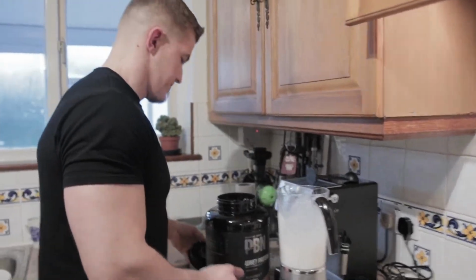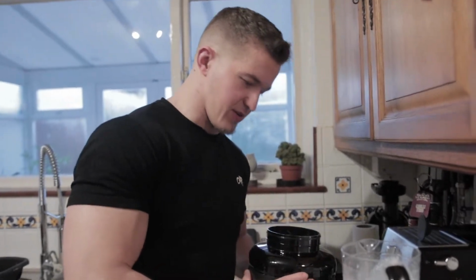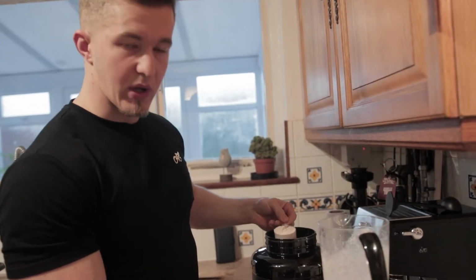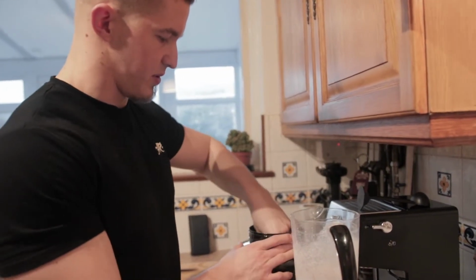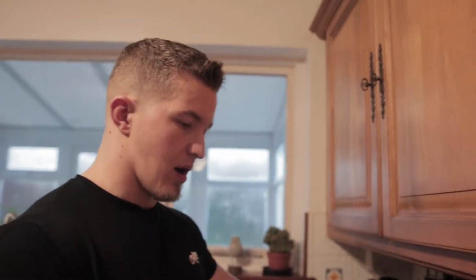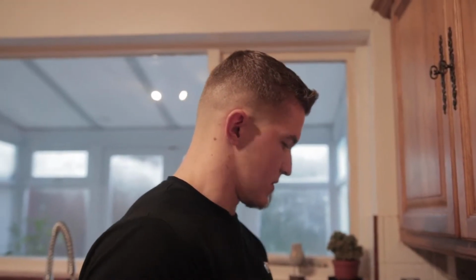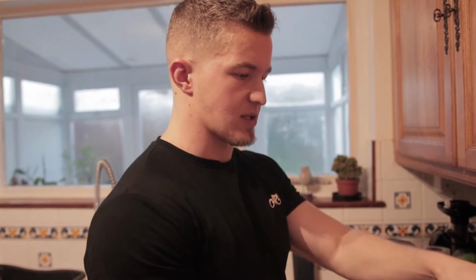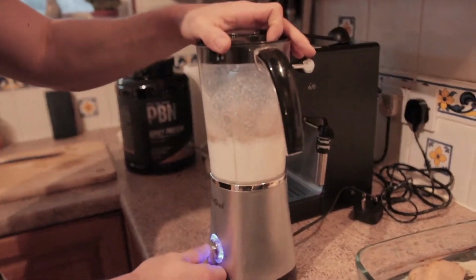So now we add not 1 but 2 scoops of protein, because more flavor is better. So it's like a protein bomb. There is, I guess, 24 grams of protein per scoop in here, so that's like 50 grams of protein. And then we have 150 grams of tvarog, which is like another 40 grams of protein, which is way over the limit that you need, because they say that you can only digest 35 grams of protein per meal. But protein powder is not really a fresh meal thing, so you can probably digest more of it. You have tvarog, which you can digest really easily. It's all easy to digest, this meal, so that's why I'm shooting high in protein in there.